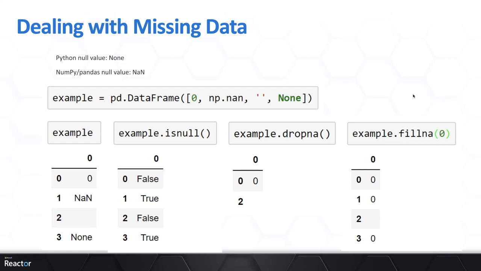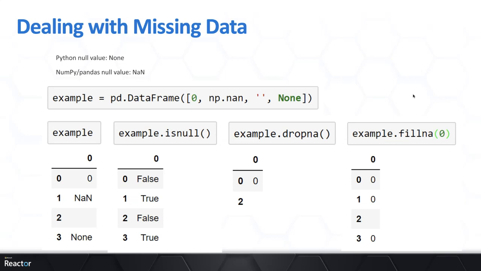We have a string, and then we have the Python None object. You can throw those all into data frames, no problem, but you can't do math with things that aren't numbers. So if we tried to take the average value and we had some missing values in there, then this would throw errors. And you'll see this when we look at the code samples shortly.